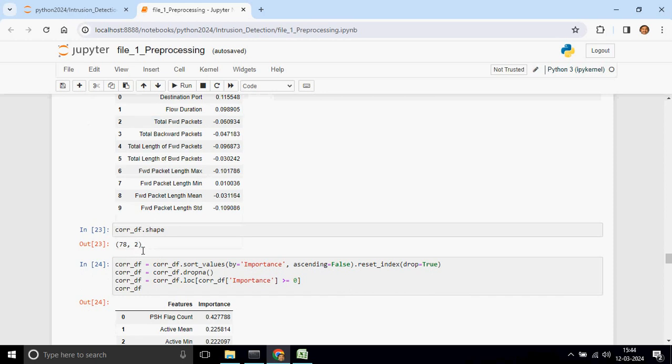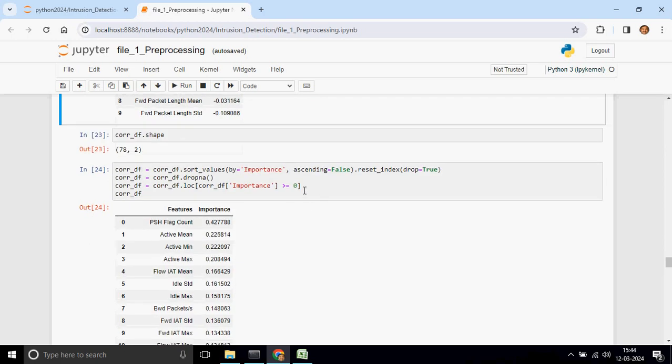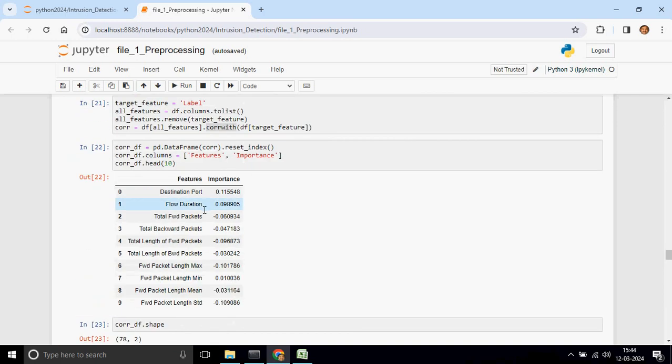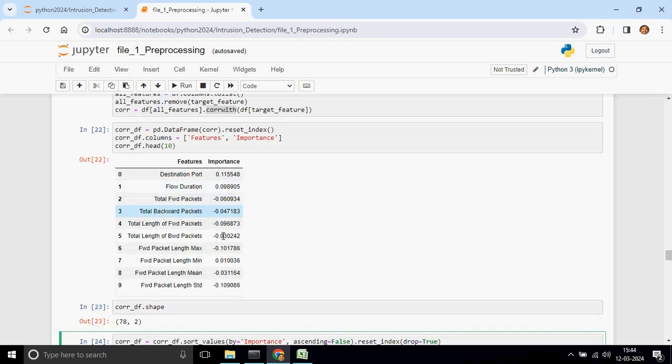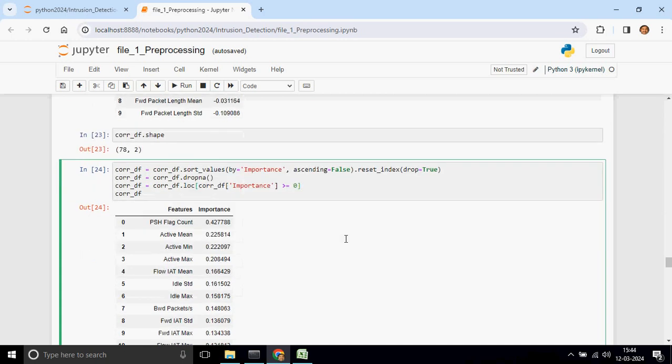And now we are finding how many features are there. 79 columns are there. In that one is a label. You leave that, so how many are there? 78. Now we are going to find the features which are having more than 0 only, because some features are having negative values, correct?